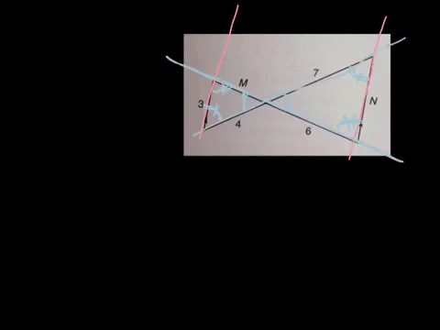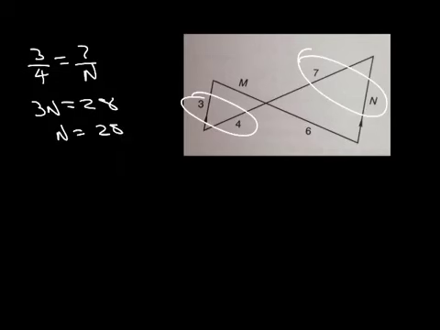So I'm going to look at, and let me get a different color here, 3 is to M as the angle over here that has a 1 and a 2, which is going to be N, over, so that corresponds with the 3, the M, the 6 corresponds with the M. Now, problem: I have 2 variables. Can't do it that way. So I'm going to have to find something else instead of the 3 and the M in order to figure this out. So let's see what I can do here. I can do the 3 and the 4 is going to be similar then to the 7 and the N. So 3 over 4 equals 7 over N. Now I can find out that my N is 28 over 3.